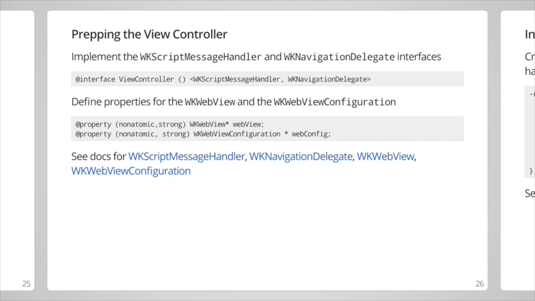WK navigation delegate, so when we create a new web view, remember this is an embedded web browser, and we want to have the fine-grained granularity to actually be able to control the user interactions. The worst case scenario is if you have a link in your web view, the user hits it, and then it opens up in a web browser, and that's what you weren't anticipating. You wanted to render a user interface for the user. You wanted it to get control of your user interactions. And finally, we define properties for the WK Web View object and the WK Web View configuration object. The web configuration object helps us set up the web view.